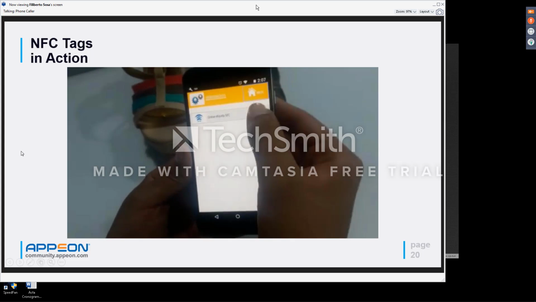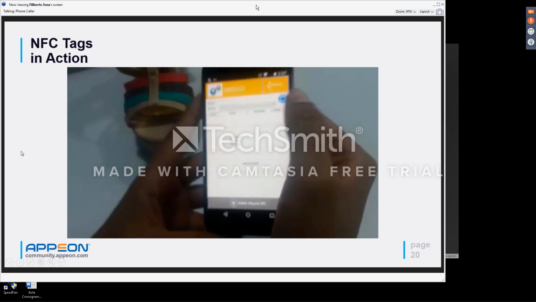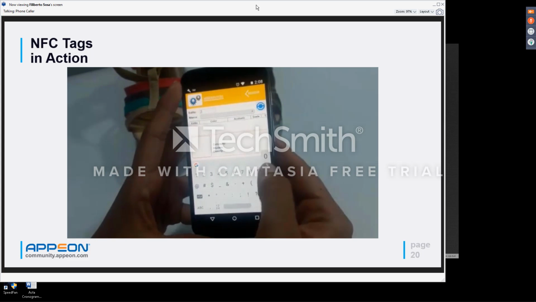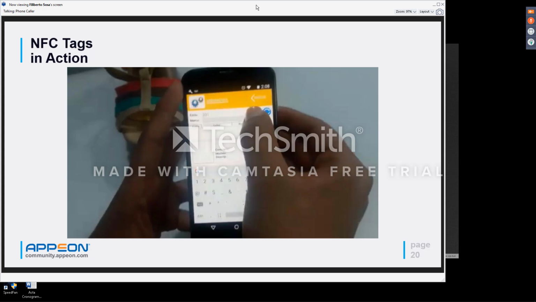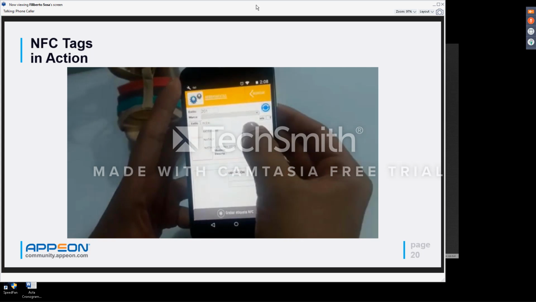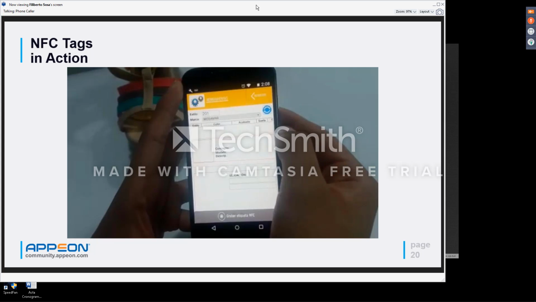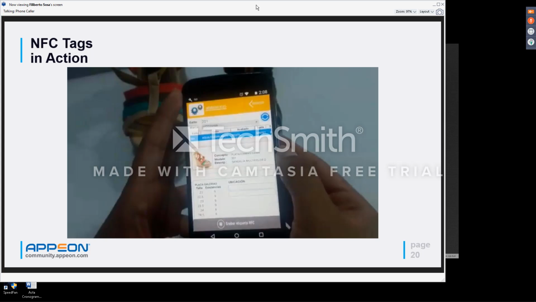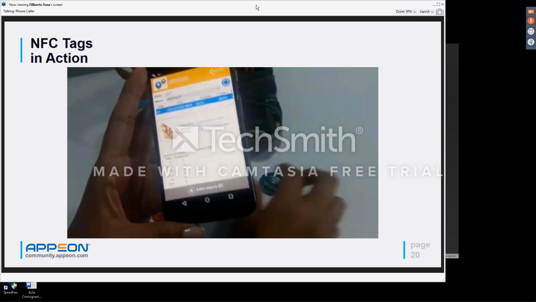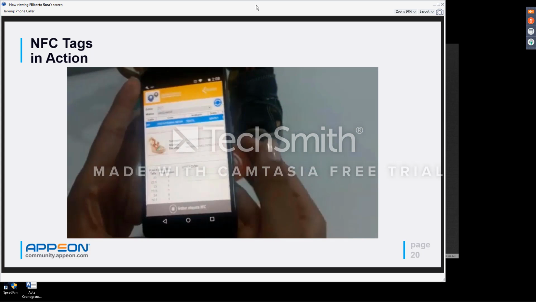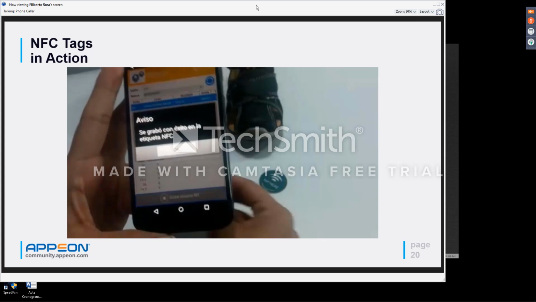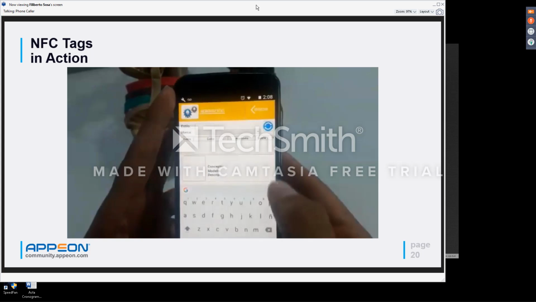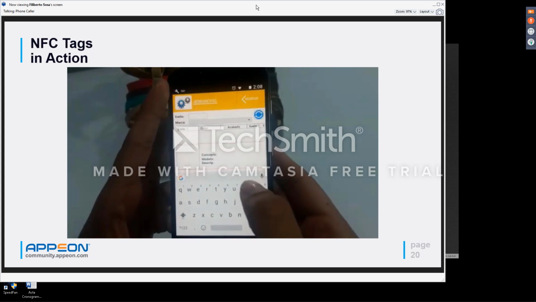The first thing is you need to assign that video. It's telling you that you're looking for a particular product. First, you find the product, and once you find the product, you're going to save that information to the NFC tag. That tag, you can find it on Amazon for $1. You save the information to that NFC tag.